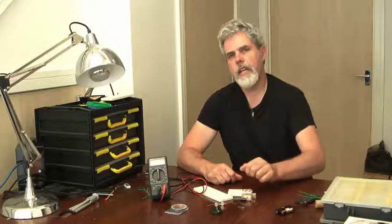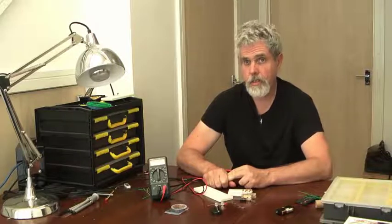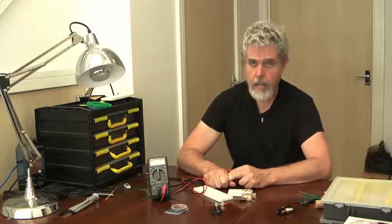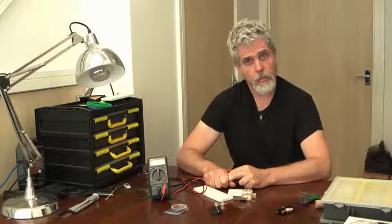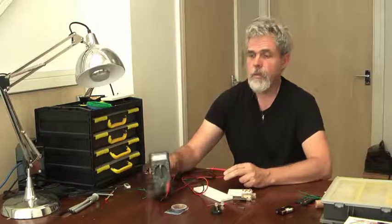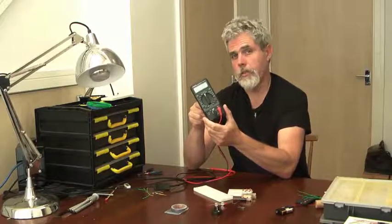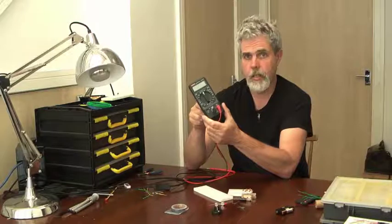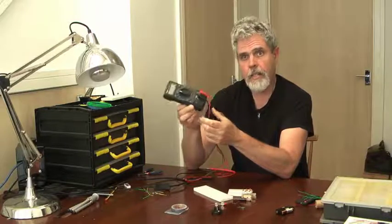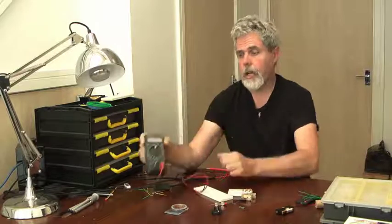Hello, and if you're thinking of participating in some of the things I'm doing in these programs, then you're going to need to get yourself some kit. That means some electronic components and one or two electronic tools. One of the most essential tools that you could ever wish for is the multimeter, which measures voltage, amps, ohms, and various other things. These are available on eBay and also from various electronic suppliers.